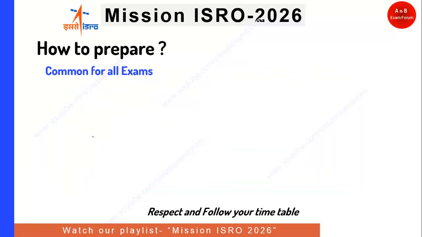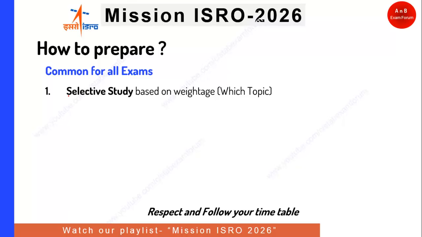So how to prepare? I told you that this preparation strategy will be common for all the exams. The first step is to do a selective study. What do I mean by selective study? Choose which topics you need to study. How will you choose the topic? Based on the weightage. Whichever topic has more weightage, you should not ignore. The next step is to clear the basics of that topic. So once you have chosen that topic, try to clear its basics.